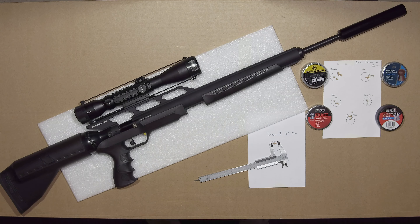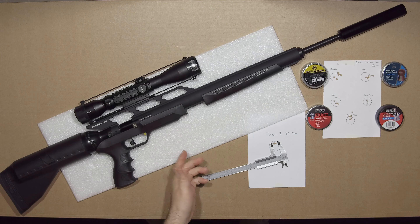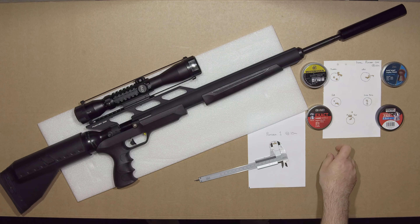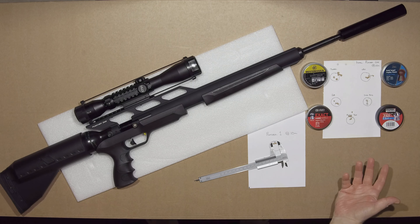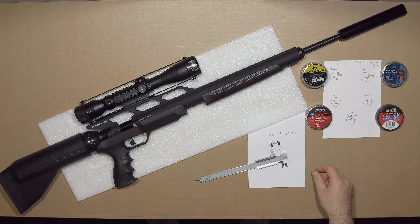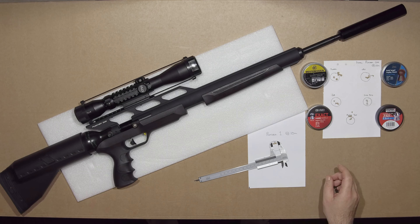As for the grouping, it's a 14mm group, which is really not bad. This is actually the first gun I've ever had that is genuinely pellet fussy — I've been pretty lucky up until now. When I first got it I was shooting with the Meister Kugeln, simply because I have more of them than all the others. It's a pretty reliable pellet for me. So when I first got this group, I thought I bought the dud — this is why it was recalled, apart from the whole self-sabotage thing.